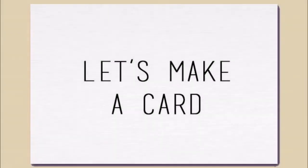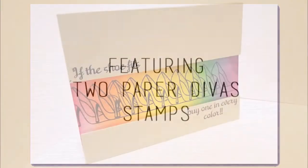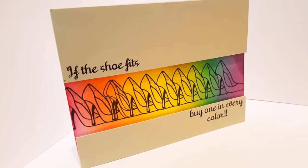Hey everybody, I'm here today with another Let's Make a Card video. I'm going to be featuring Two Paper Divas stamps today. Here's a look at the card that I'm going to make, so let's go ahead and get started.